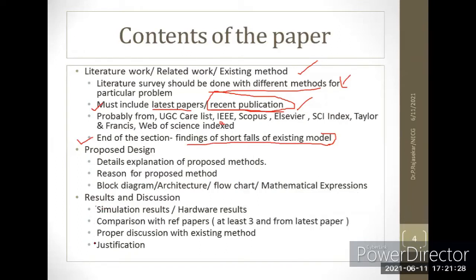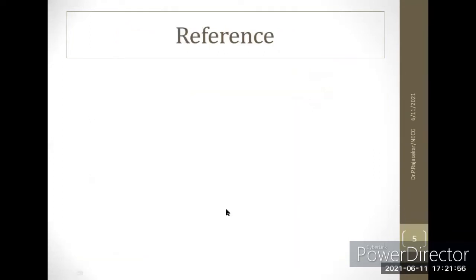Most of the papers last year, we found that the students copied the simulation result and just put that simulation result online like that. It should not be like that. Your paper, what you have done in your proposed work, should be explained with the justification in detail. So that is the important thing.